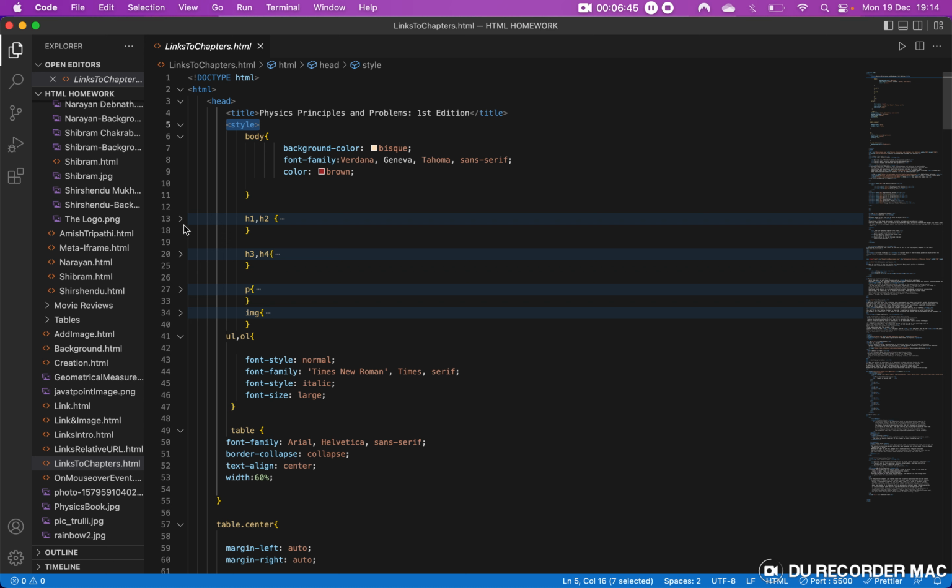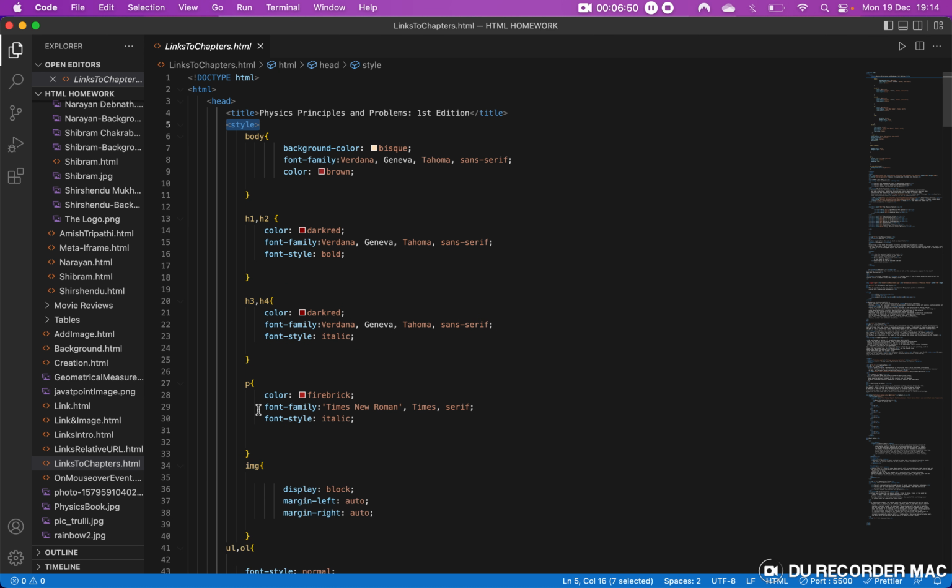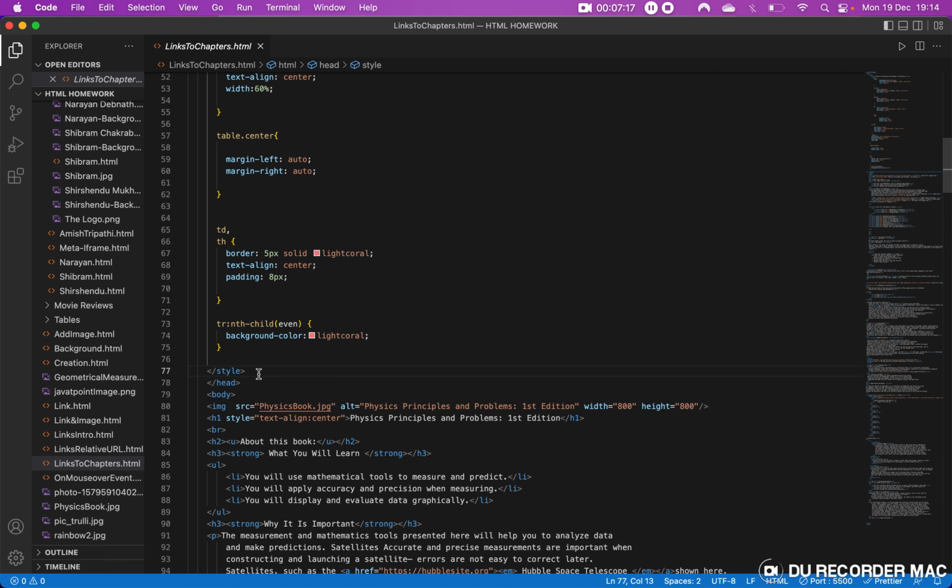And let's expand these, probably it would be easier for you. So the style element starts right beneath the title within the head, and ends just before we conclude the head. So the style element always lies within the head tag, or head tags, so to speak. There is an opening head tag and a closing head tag. So backslash is always a closing tag. When you are closing any tag, for example the style tag, you will have to write backslash style. Same goes for the head, backslash head.